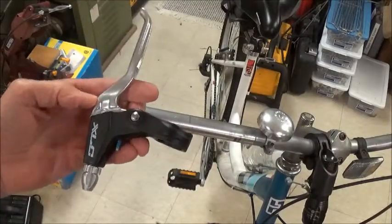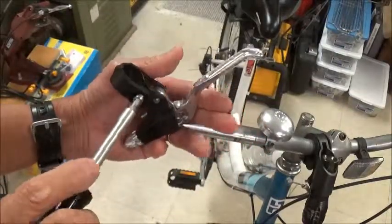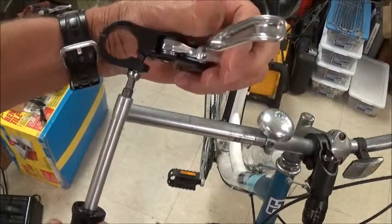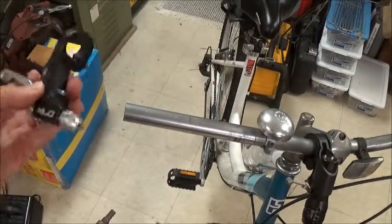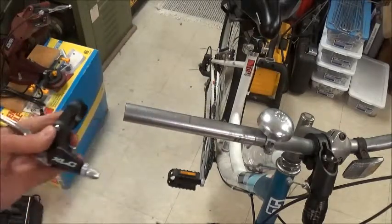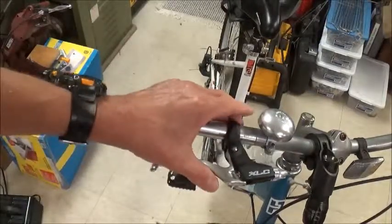Now we're ready to install the new brake lever, and you can see it's got the tightening screw that will cinch this down on the 7/8 inch handlebar. There's one for the left and one for the right, so this is obviously the right one. And I've got my 5mm hex wrench here ready to go, so it doesn't have to be one like this. It can be any 5mm wrench.